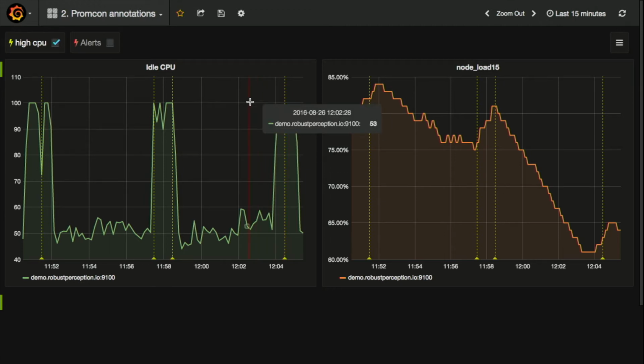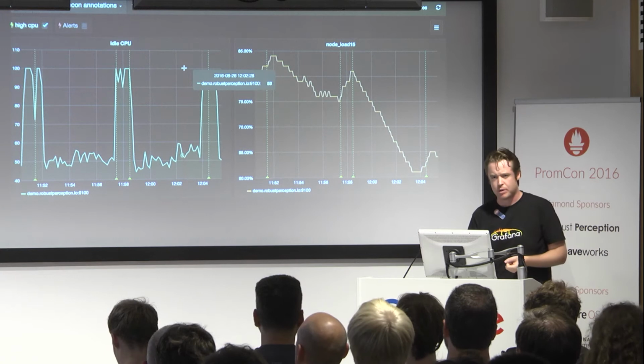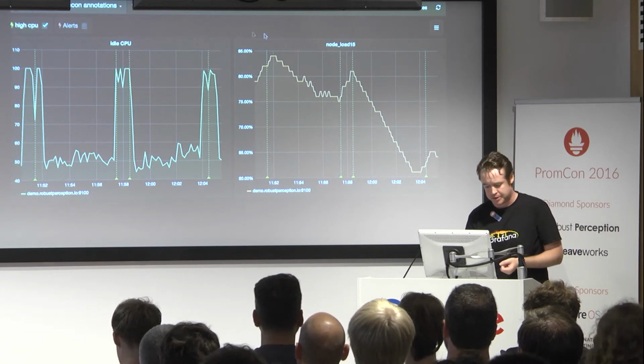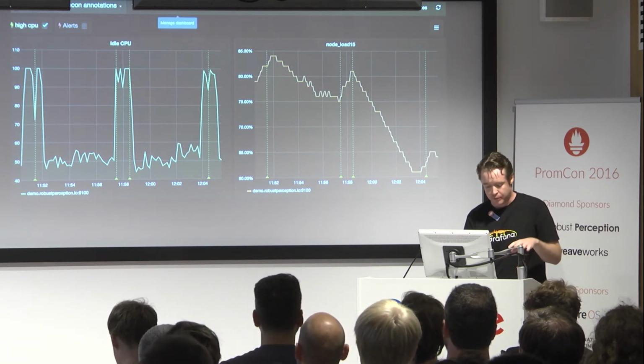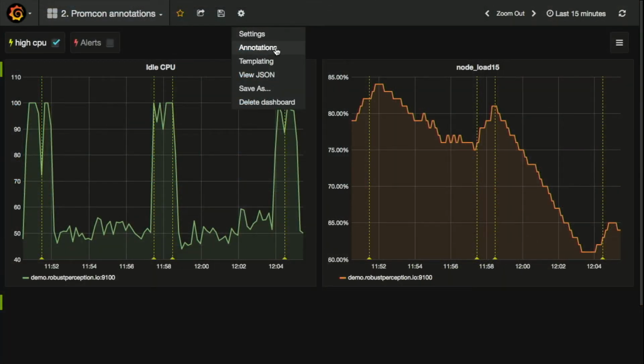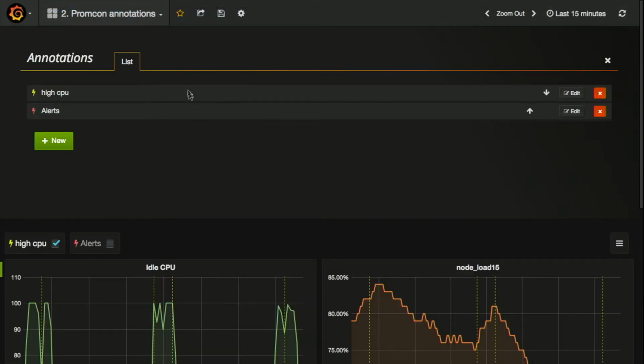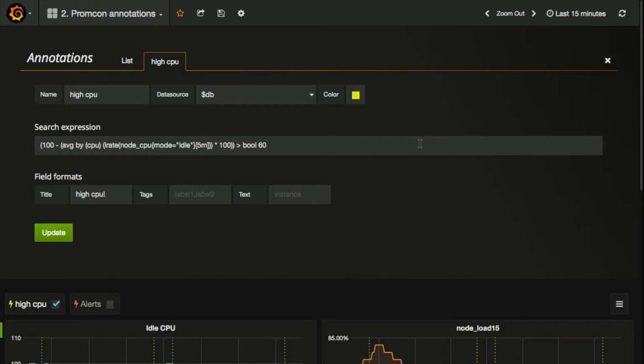Annotations is something that is really useful in graphs when you want to highlight something specific. And I'm not sure when we added support for annotations in Prometheus, but if you want to configure them and set them up, you go up to settings and then annotations. You will be able to set them up. So I'll show you this example, which is just a Prometheus query. And whenever it returns, we draw a line. And then you can pick color and so on that you want.